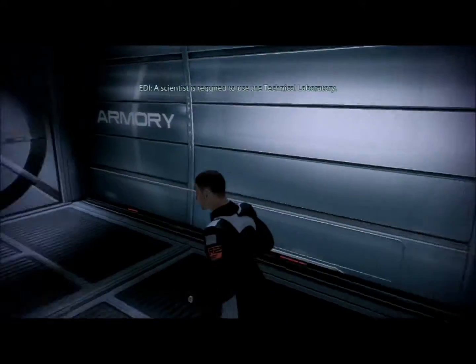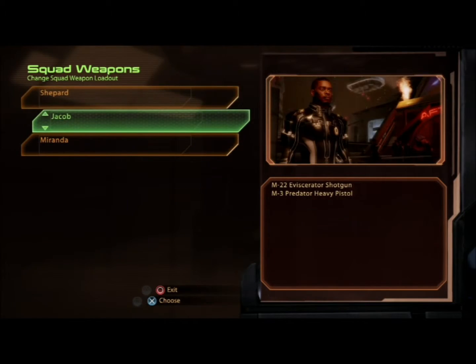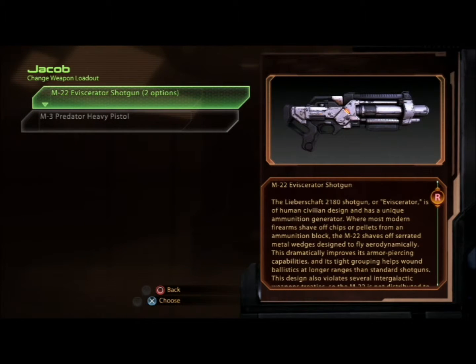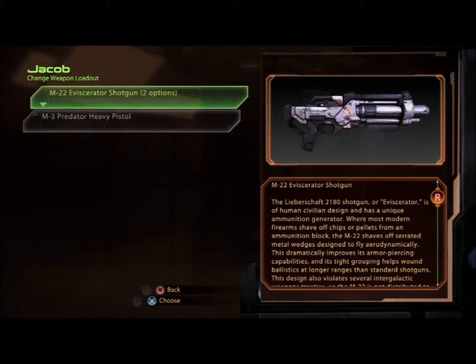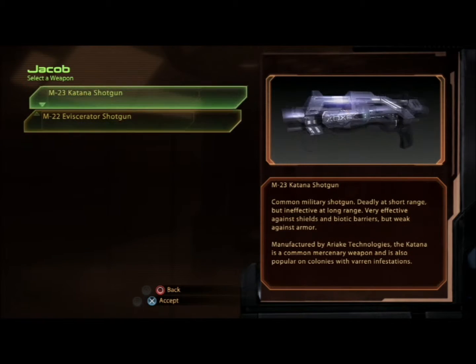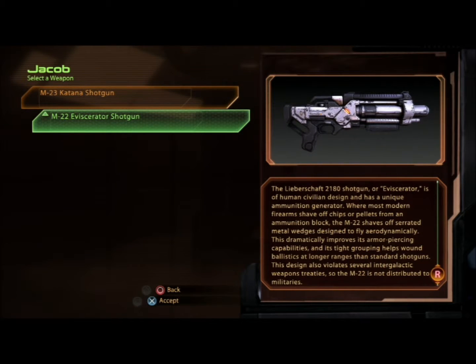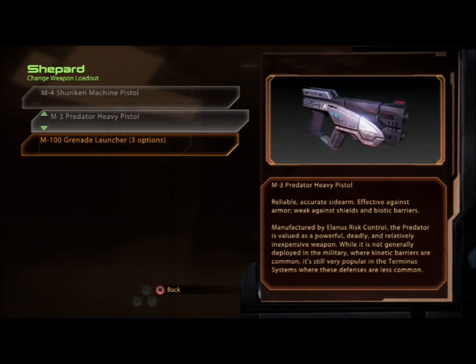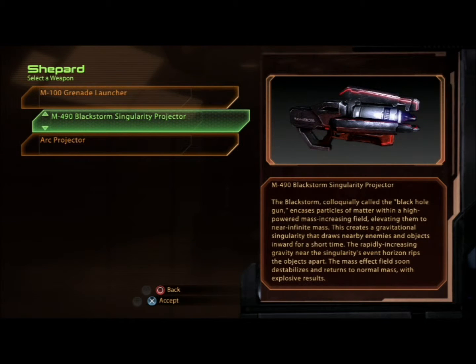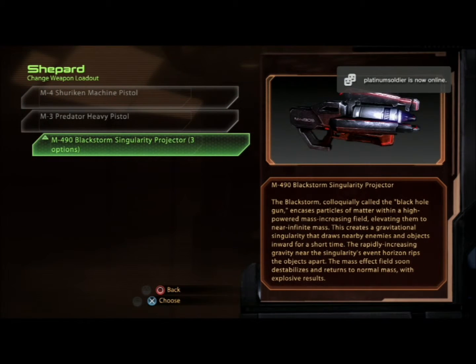A scientist is required to use the technical laboratory. Right. He has two different kinds of shotguns. Whoa, I have 3 options of grenade launchers. Ooh, singularity. Sounds pretty cool.